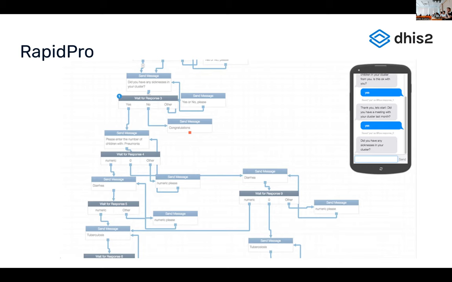So it is basically building a JSON structure including all the responses from the user, and once that response is recorded, and if it is a valid response, Rapid Pro will move on to the next question and ask how many participants from HISP India, something like that. It can go on like that until the flow is completed, and at the end of the flow, Rapid Pro saves that response as a single JSON object, or we can even configure Rapid Pro to call an external webhook.